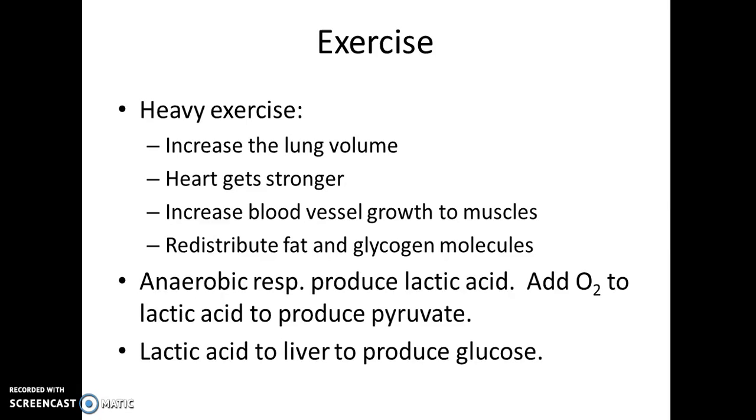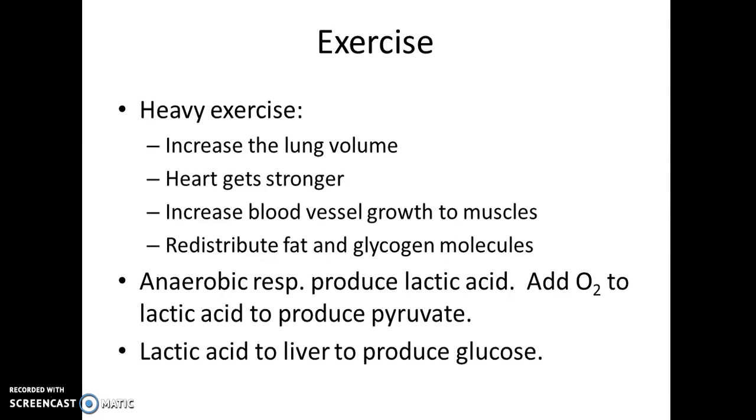Now, as you exercise and you undergo anaerobic respiration and produce lactic acid, the hemoglobin that passes by the muscle, the red blood cells that pass by the muscles there, will encounter a decrease in pH. When it encounters the decrease in pH, the hemoglobin will change shape. As the hemoglobin changes shape, it drops the oxygen that it was carrying into the muscles that are undergoing anaerobic respiration. The introduction of oxygen will all of a sudden change it from anaerobic respiration to aerobic respiration.